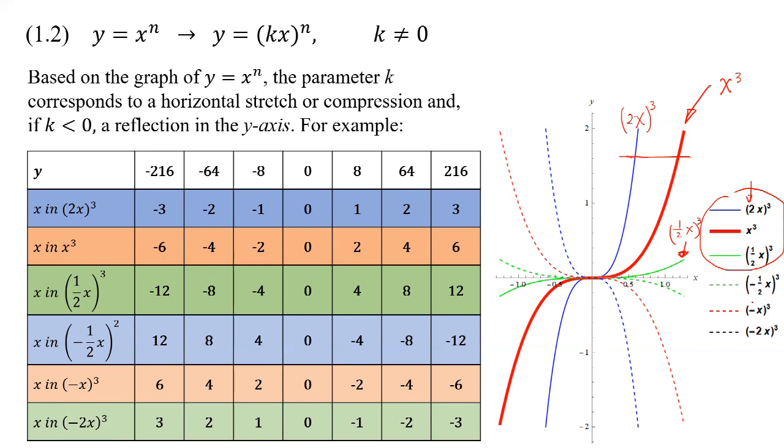Okay, if for any of the 3 functions here, we put a minus sign here, again, in order to keep the y unchanged for each x value, the x value should be the opposite value in the original curve. That means we need to do a reflection in the y-axis, right? So the blue solid line here becomes a blue dotted line here, and the red solid line here becomes the red dotted line here, and the green solid curve here becomes the green dotted curve here. Understand? Okay, any questions?